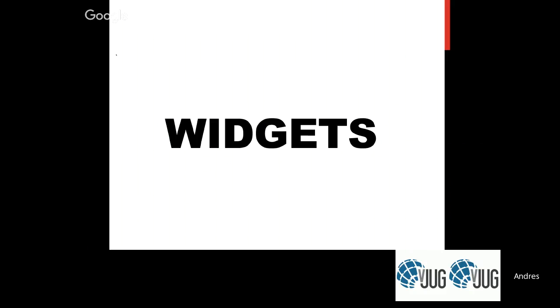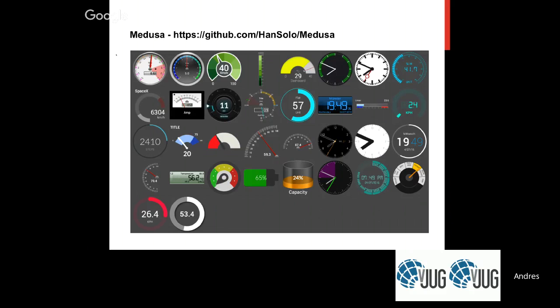So next, we're going to see some custom widgets. And when we're talking about custom JavaFX widgets, I think one name that will probably pop to mind very quickly is @HanSolo from Twitter, Mr. Gerrit Grunwald. He is the author of very nice looking widgets. For example, the ones that we're looking at here are called Medusa. Medusa, if I'm not mistaken, is either the 5th or the 6th iteration of Gerrit's idea of how gadgets like this one should be visualized.